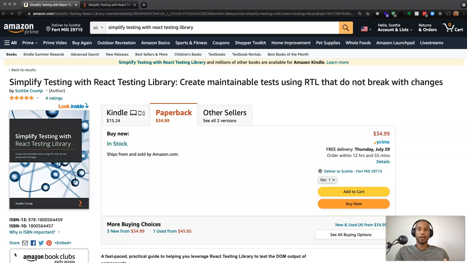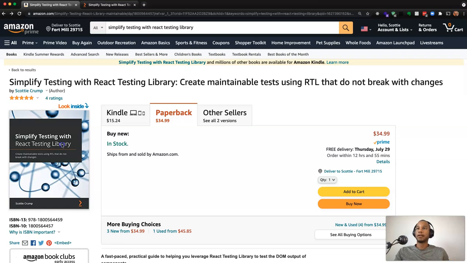So now that we've got a good gist of the book itself, I thought it would make sense to go over to Amazon, which is one of the 2 places that you can purchase the book, and just skim over the table of contents so you can get a better sense of what you're going to be learning throughout the 6 chapters that it provides.